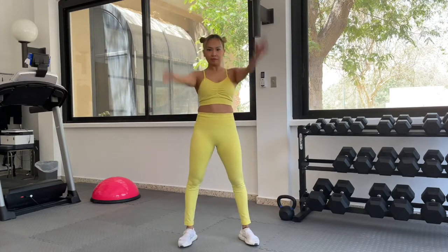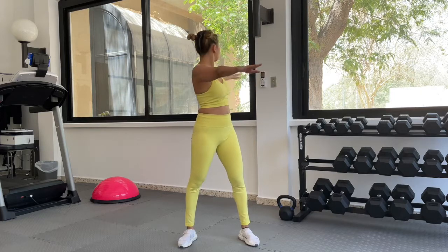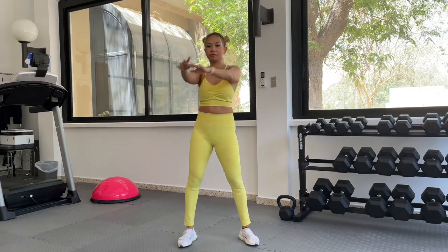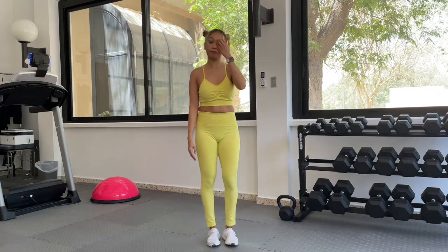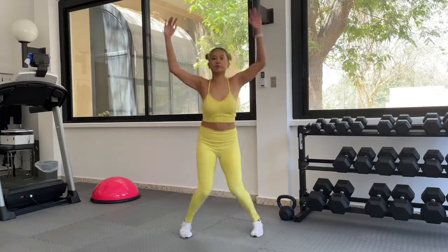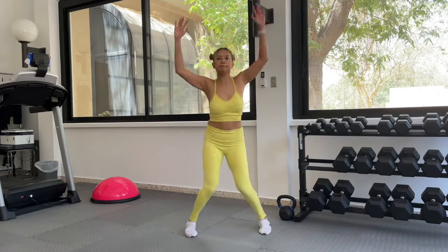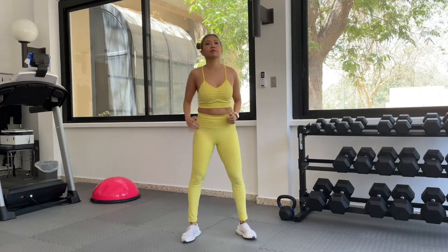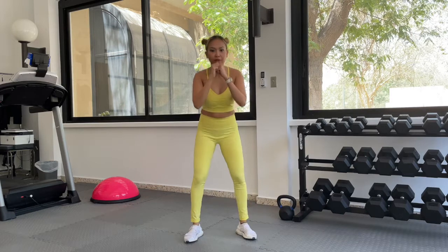Lift your arms up and down. Do some rotations, look back to your hands, making sure that the spine is ready for your workout today. Jumping jacks. Some squats just to warm up the hip joints and your knees. So we're gonna have 5 exercises today. We're gonna repeat them 3 times through, okay?